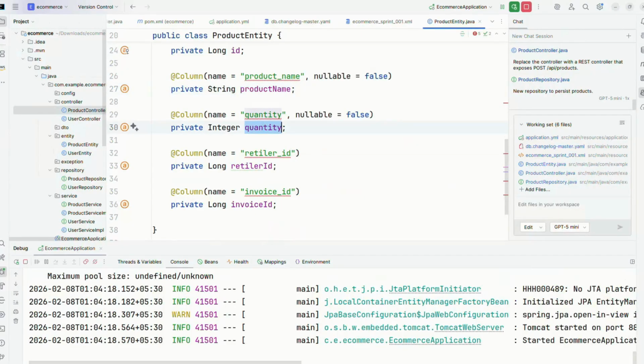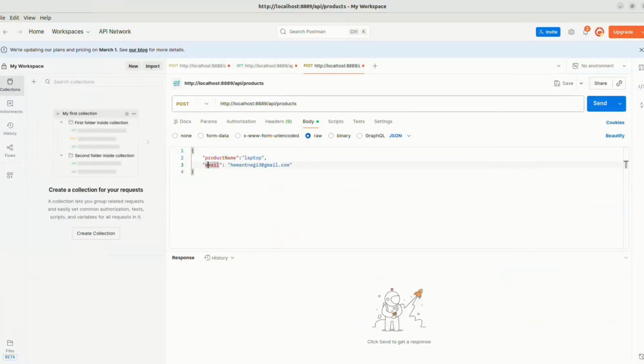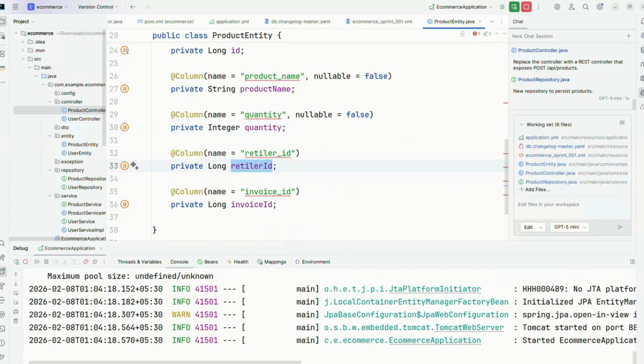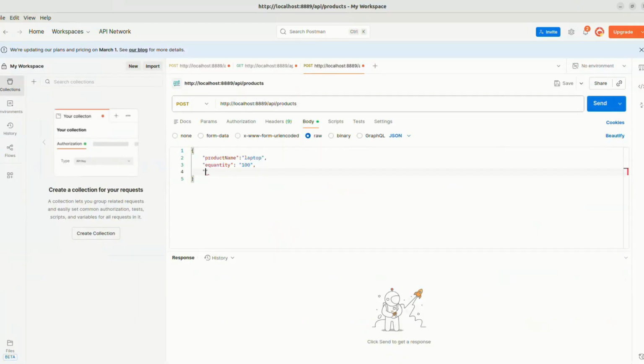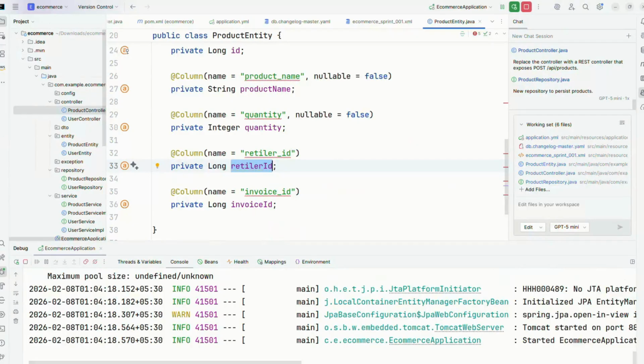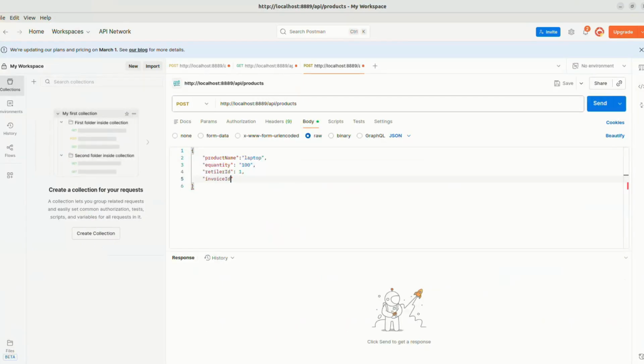In our warehouse, let's suppose we have some quantity like 100. Then we have retailer ID. Retailer ID is nothing but from where this product is purchased. And at the end we have invoice ID, which is the ID where we have all the invoice details. Let's suppose this is the retailer ID and this is our invoice ID. Okay, let me click on the send button.